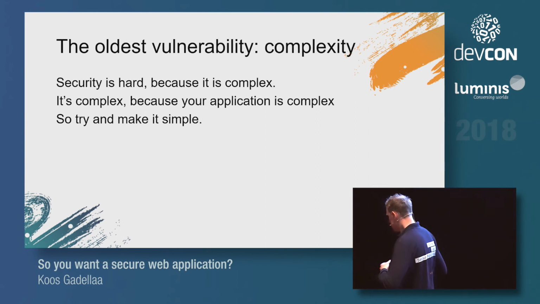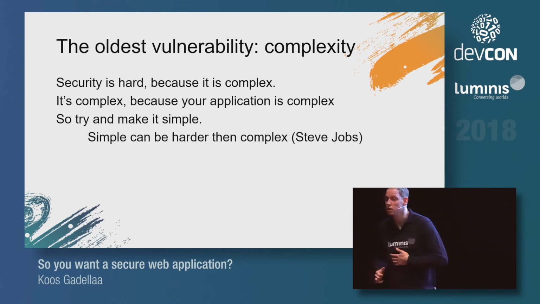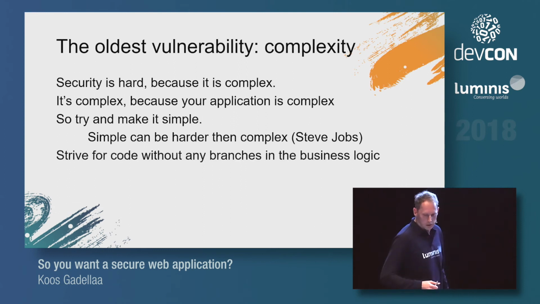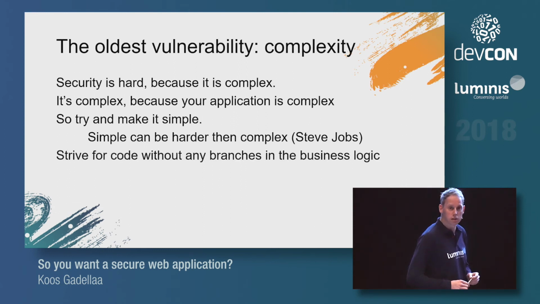And that sounds simple, yes, I know. And I know that it's really, really hard. I've tried. It means talking to your product owner and saying, you know what, Mr. Product Owner, we don't want all these strange edge cases. We want just a single case for everything. And maybe you can convince them to do that. Maybe you can't. But every time you can't convince them, you have to accept that your security suffers. Not the first time, not the second time, but definitely the 4th, the 5th, and the 10th time. So, yeah, strive for code without any branches.